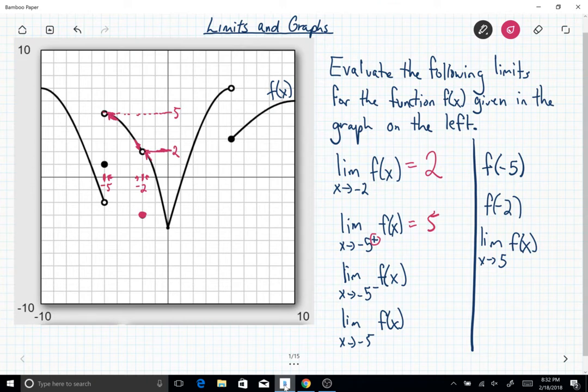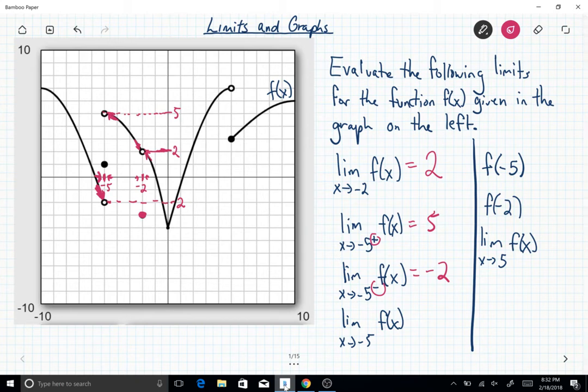And on the other side of things, when you see this minus sign appear up there, that's a one-sided limit as well, and so we should be approaching from the left-hand side in that case. So we're approaching from that side of -5. So when we go to the graph, we get down towards this point. So what is the y value that we're approaching? Well, if we cross that over here, that y value looks like it's -2. Okay, so in fact, our limit as x approaches -5 from the left would be -2.